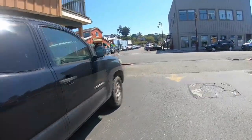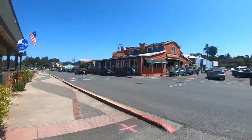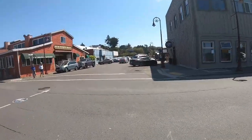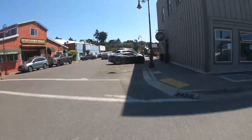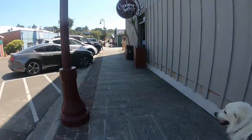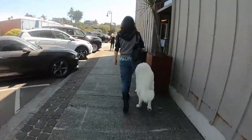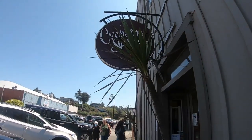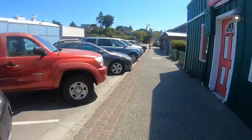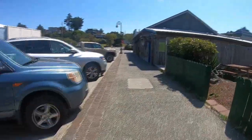Well, we might as well walk around town here a little bit. See what's up in Bandon. There's a few things that have been here for kind of a while. And definitely lots of sweet stuff in town, no doubt about that. Cranberry Sweets, I think there's a band in the sweet shop that lots of restaurants in town.